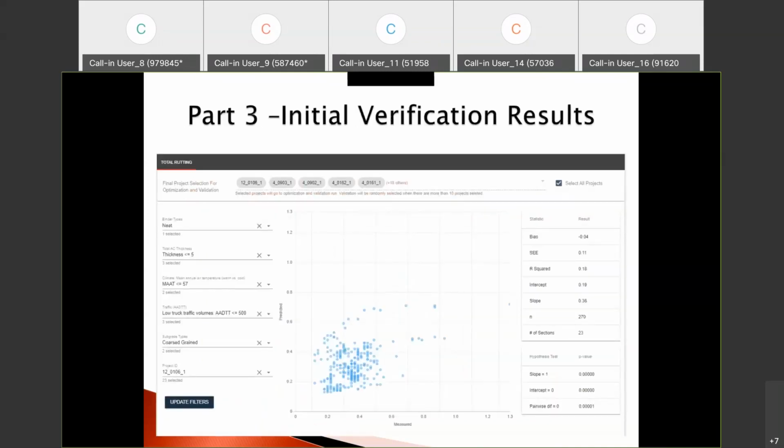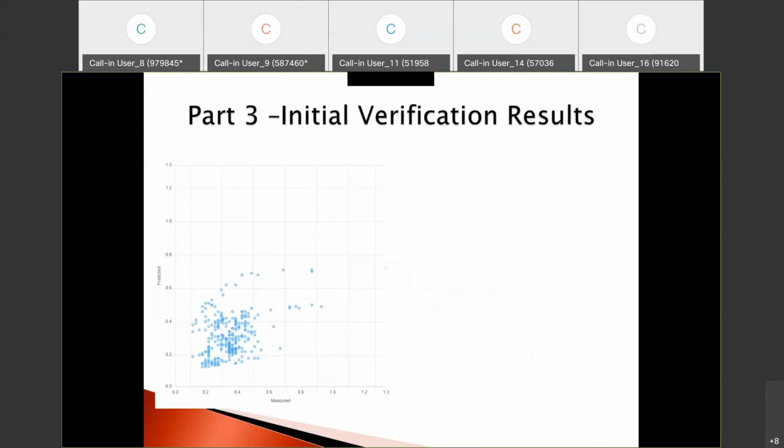So as a review from last time, this is the final screen we saw, and we look at our descriptive statistics where we summarize our bias, our standard error of the estimate. We have our model fit statistics with the intercept, the slope, and then our final hypothesis values.